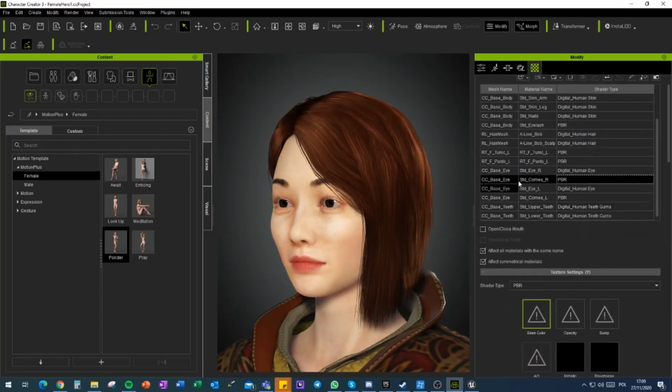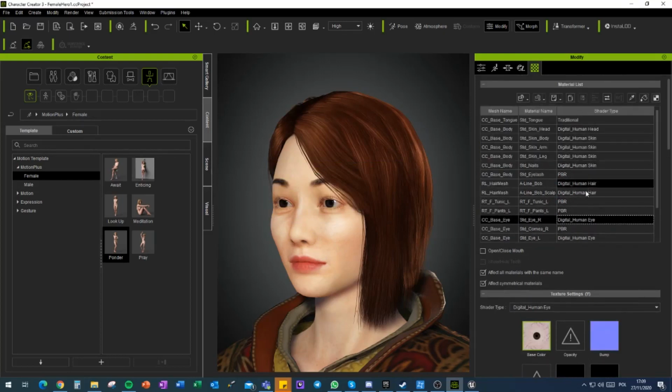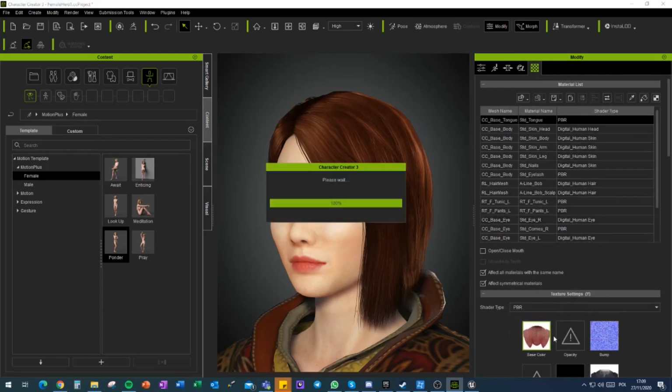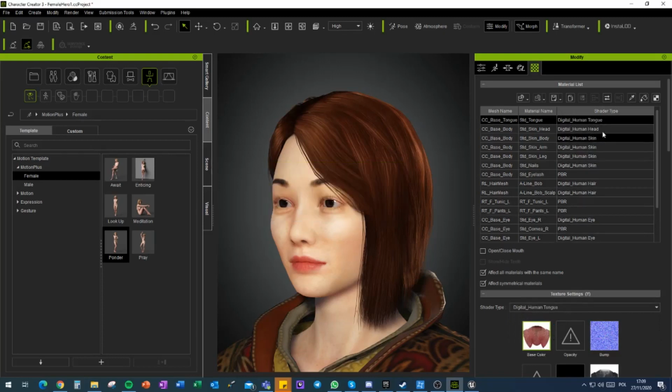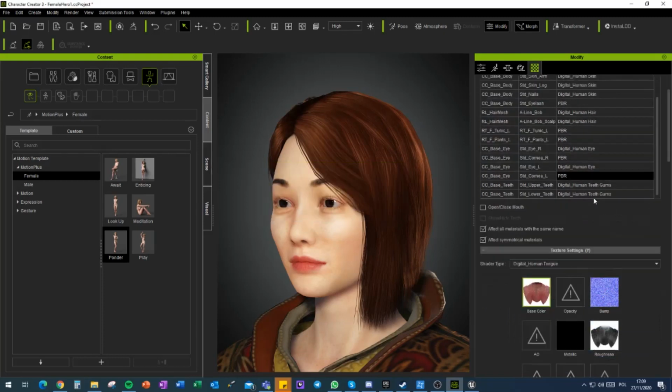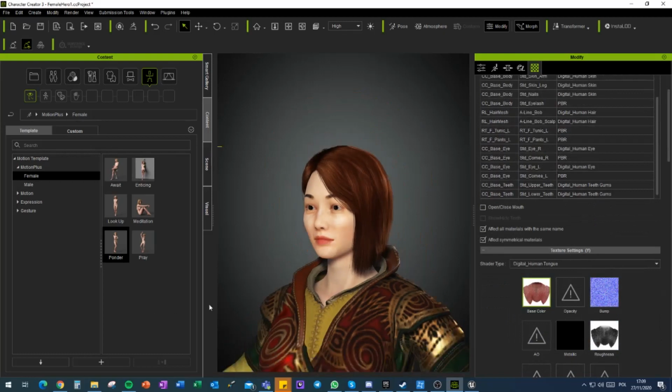If you go with the eye setup being digital human, you will just get black eyes, so you have to change cornea to PBR and the eyes themselves to digital human. And this is cloth, everything else is set up to digital human. And this is the last one, digital human tongue. And I think everything is set up for the export.